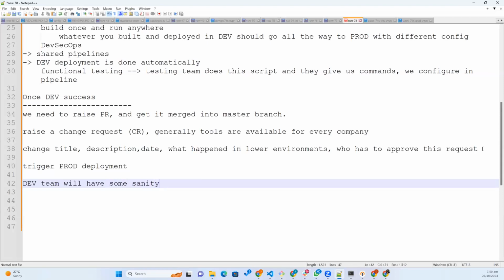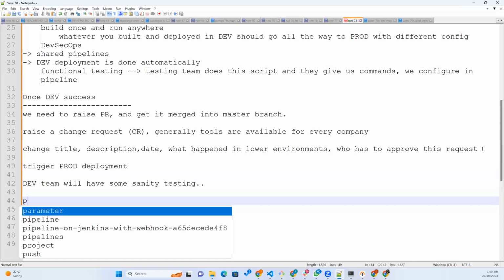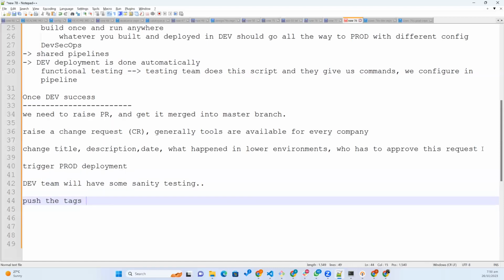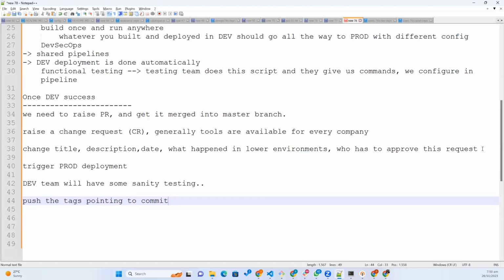Sanity testing is nothing but they will just test the application, whether it is giving proper results or not, and push the tags pointing to the commit. So this is what we do once our production deployment is successful. Any questions on this entire process?